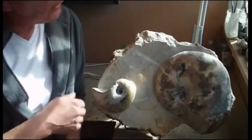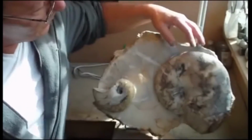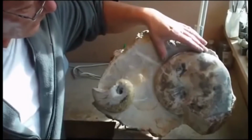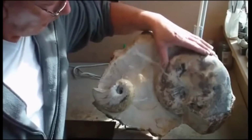Right, I think the next job really is to cut these two little bits of resin in. We're going to put in here and there. Then we're going to sand that down, smooth it out. Then the whole thing is going to have to be rubbed down with abrasive papers, wet and dries, and get it really smooth so we can polish it.